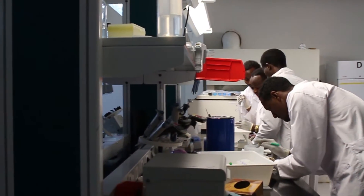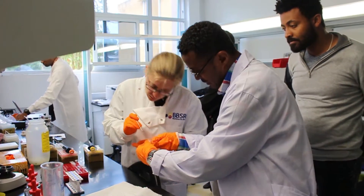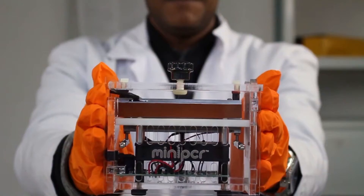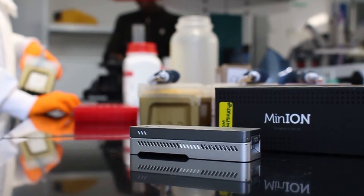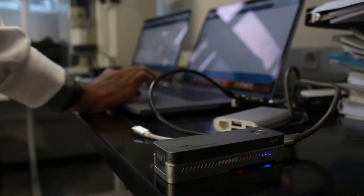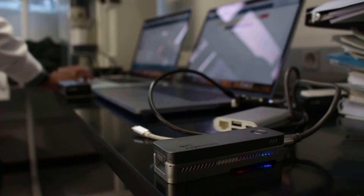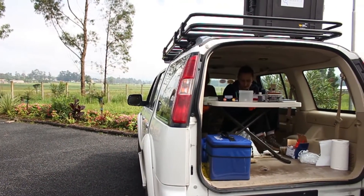We heard about it, now we have seen it with our own eyes — this is wonderful, really. Everything about this project is very special. I'm very happy and excited to see that this has happened in less than two years, and now we are exercising to diagnose this plant disease using the latest technology: gene sequencing that's not only very rapid, but also mobile, so that we can essentially take the lab to the field.